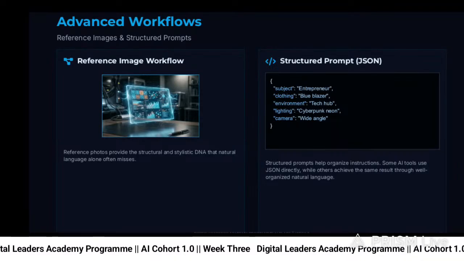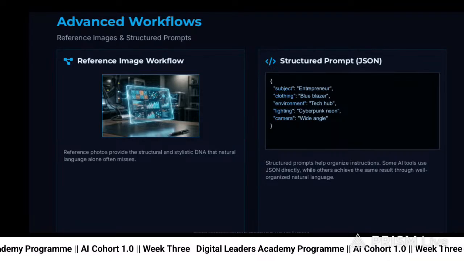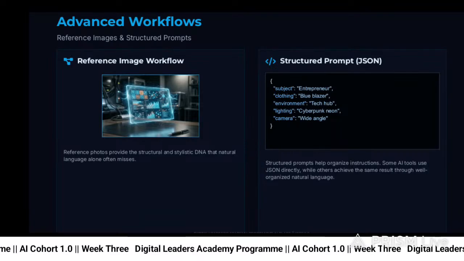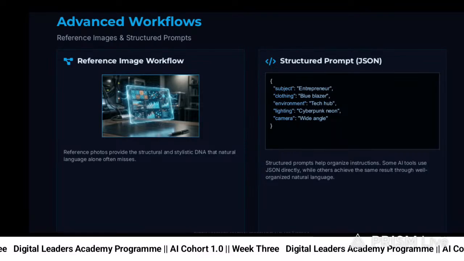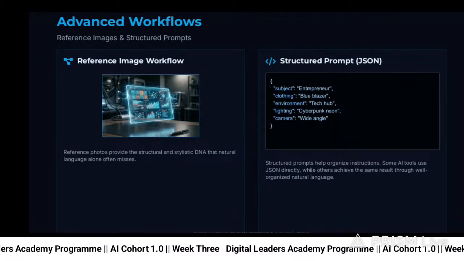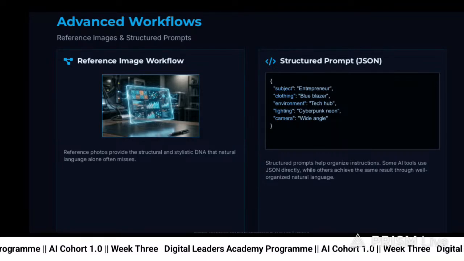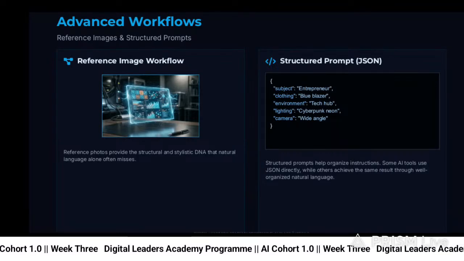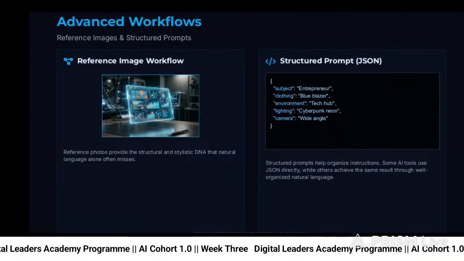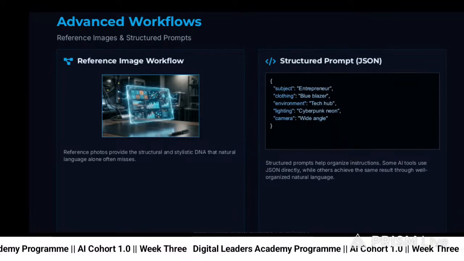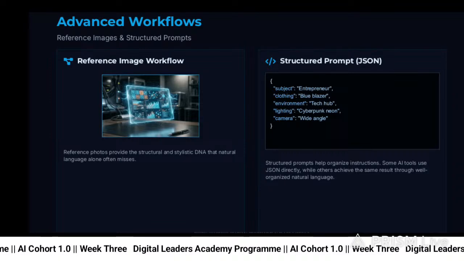This is just our JSON prompt. You structure it bit by bit: from your subject, to your action, to your clothing, to your identity, to your environment, to your lighting, to your composition, to your camera style, to your quality, and to your reference image too. That's how you do that.